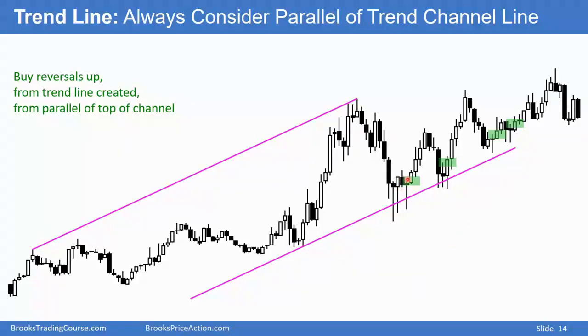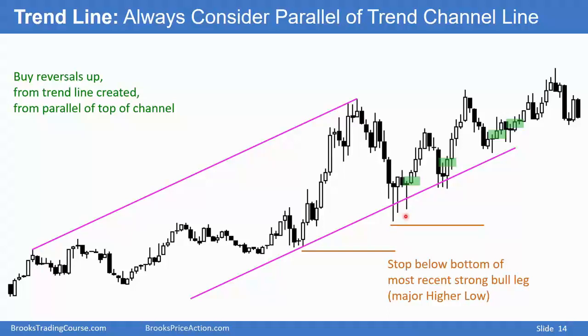We have a reversal up and a second entry buy here. You could buy above this small doji bar or above this bull bar here. You could buy above this bar, or you can take a second entry here. This is a double bottom, and these two tails, a micro double bottom. The market's rallying from near the bottom of the bull channel.